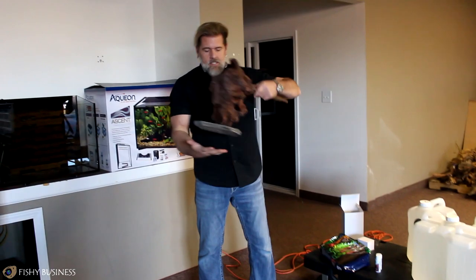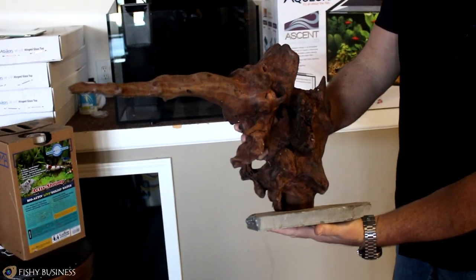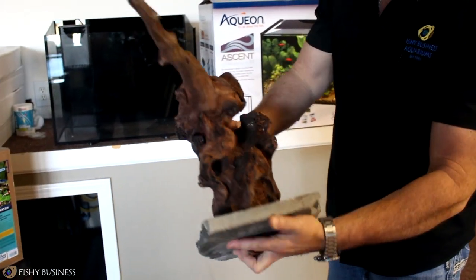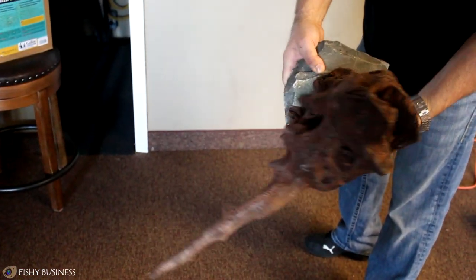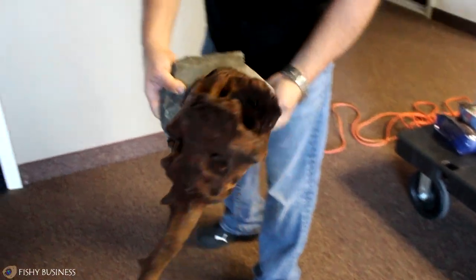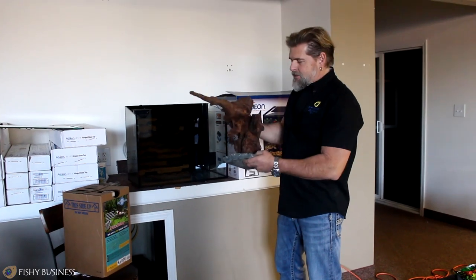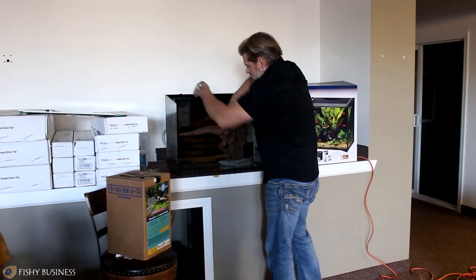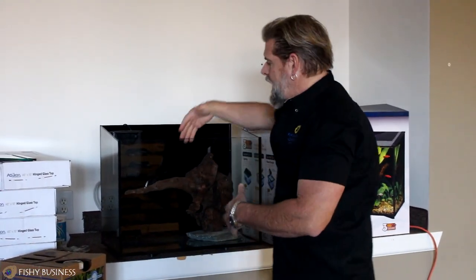What I have chosen is a sculpted piece of driftwood. There are a lot of different ways you can do this depending on whether you're going with plastic plants, live plants, a sand base, a gravel base, or a laterite base. I've chosen to make it a live planted tank, so I want something that replicates nature and has the most naturalistic look - which means driftwood or rocks, no resin creations. I picked this one because I want a very central focus in the back where I'm almost creating a bridge-like structure, giving two parts to the tank - the front and the back.